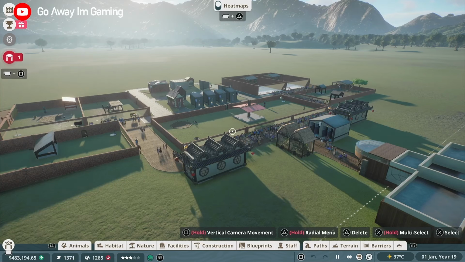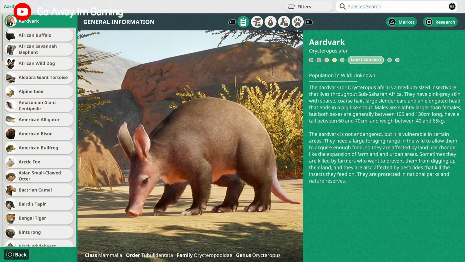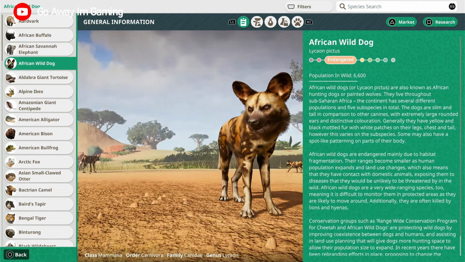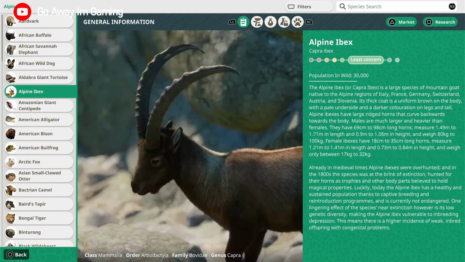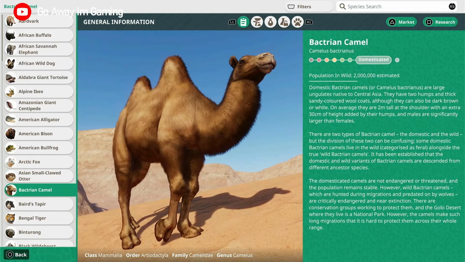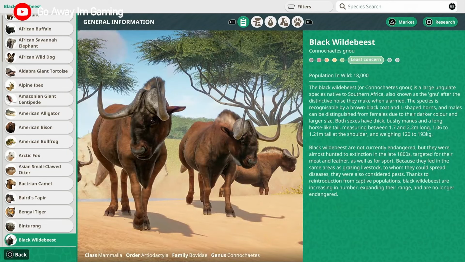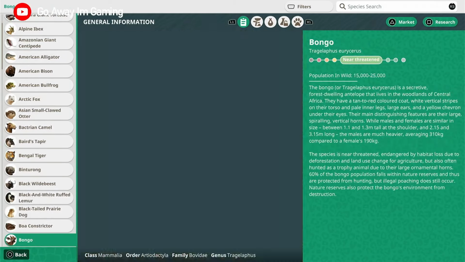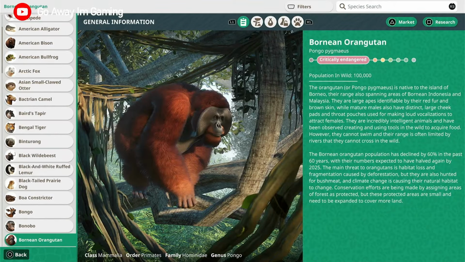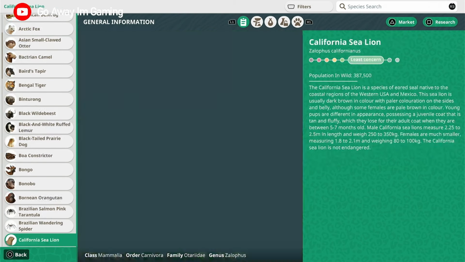Now let's just go through the entire animal collection that you do need to complete. So we'll start with aardvark, African buffalo, African savanna elephant, African wild dog, Aldabra giant tortoise, Amazonian giant centipede, American bison. Then we go to Bactrian camel, Baird's tapir, the Bengal tiger, black wildebeest, black and white ruffed lemur, the boa constrictor, the bongo, the bonobo, so bongo and bonobo, the Bornean orangutan, the Brazilian salmon pink tarantula, the Brazilian wandering spider.